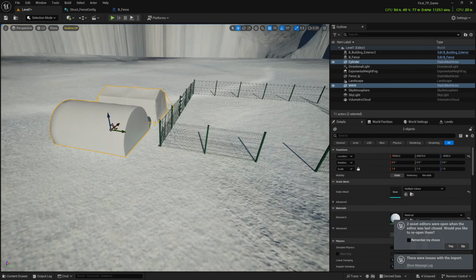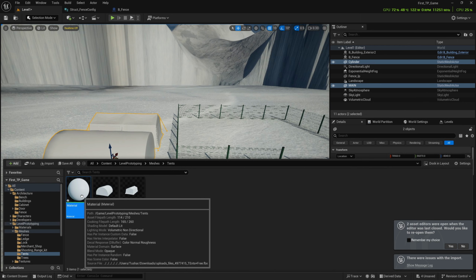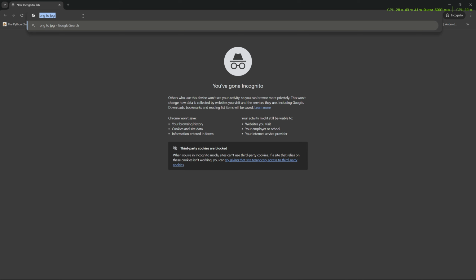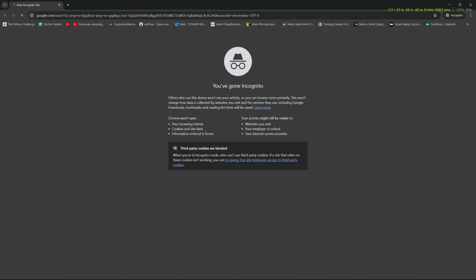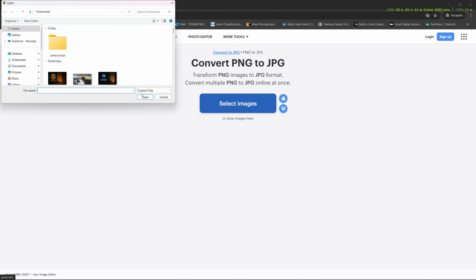If you drag them, you will not see any texture being applied because the texture is broken. You will find the PNG file, just open it up, PNG to JPG, and just go for any one website.